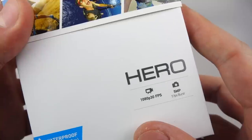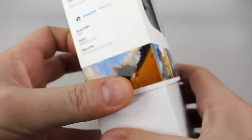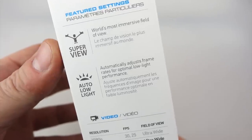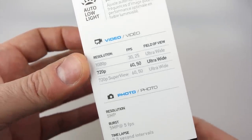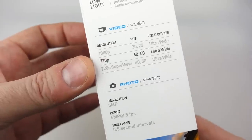Now, looking at the box, you can see here, those are the specs on it. 1080p, 35 megapixel. That's the waterproof thingamajig there. Superview, I'll explain that later on. Auto low light, hopefully it's got better low light performance than the White, which was pretty terrible. Those are your resolution options there. Look at those, that's what you've got. I'll show you that later on.